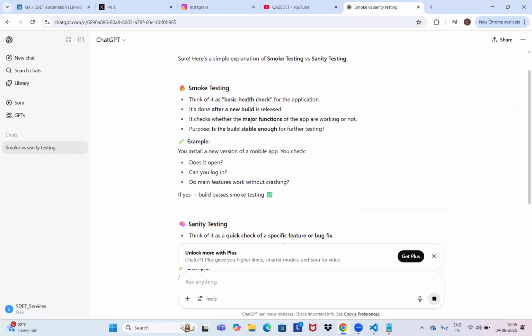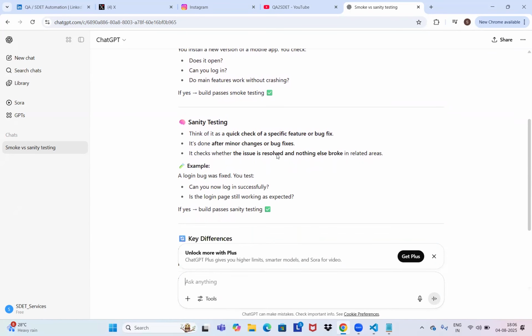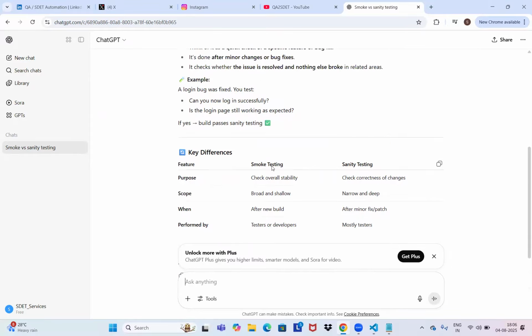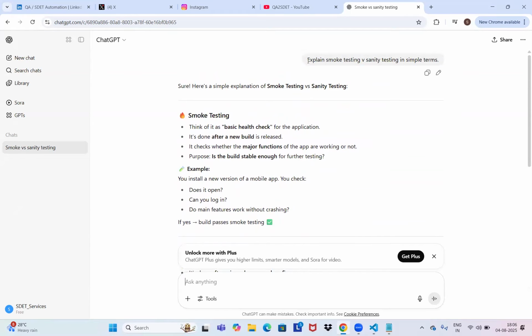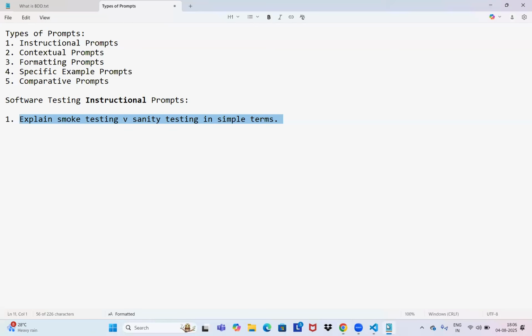Coming to sanity testing, it gives some information, and also key differences. This is how you provide smoke testing versus sanity testing in simple terms. This is the instructional prompt.